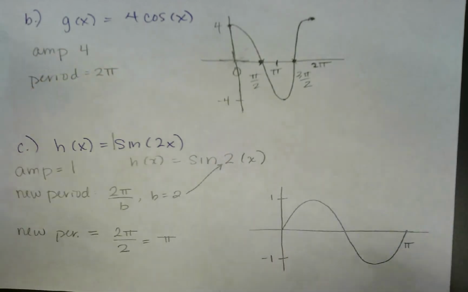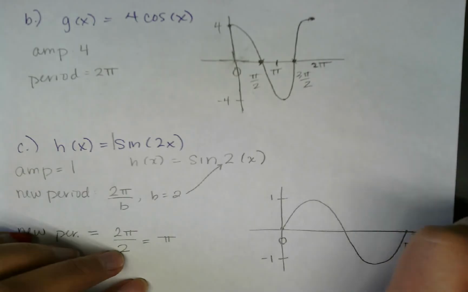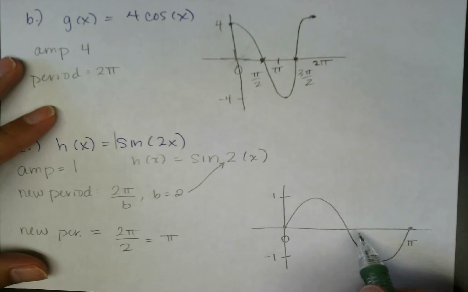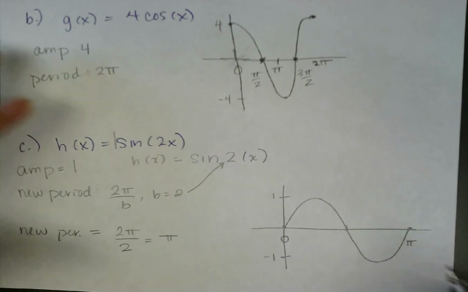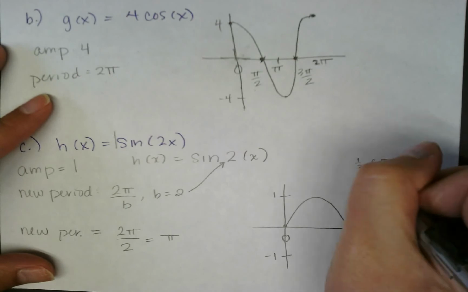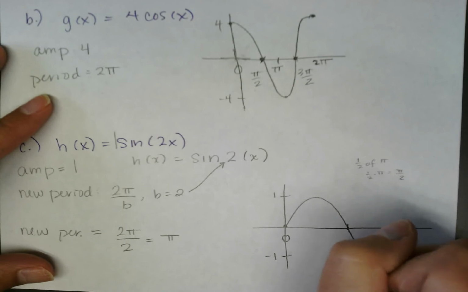That's how wide it is. So now I have to find, this is the fun part, the rest of the famous points. This is 0, still at 0. And now I'm just going to do fractions. If this is pi, this is the halfway mark. What's half of pi? That's multiplication, that's pi over 2. So this is the pi over 2 marker.